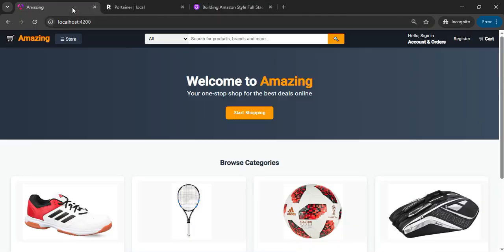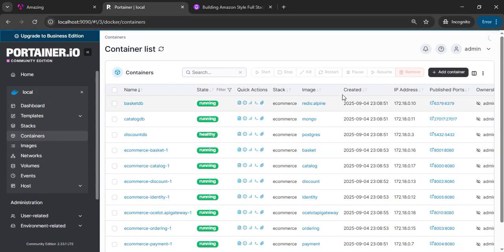So this is just a glimpse of that. What I mean is, as you can see, every container is hosted in a container itself as well. So it's going to give you a glimpse of all the containers which are running. And here you can see if they are healthy or unhealthy, and if any of these containers get stopped, you can investigate that particular container from this portal as well, right? So this is a pretty robust piece. And you will get to see how to host all these services along with the infra bits, which in this case is Portainer, and you are going to do everything right from scratch with me.